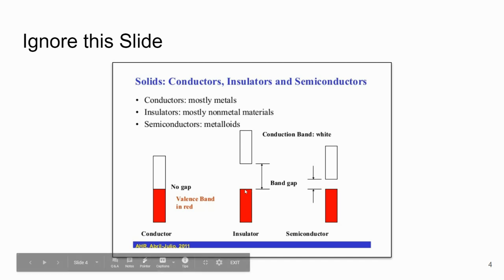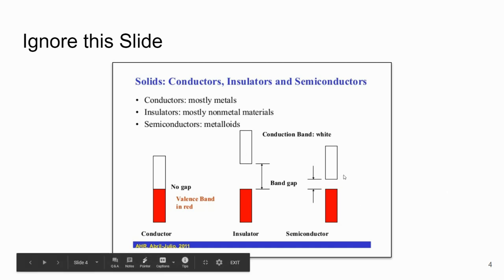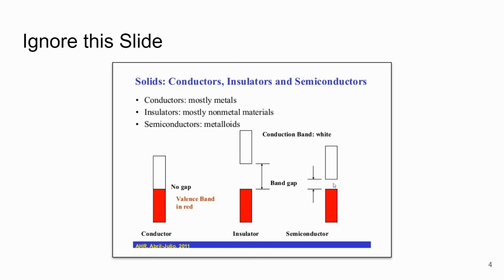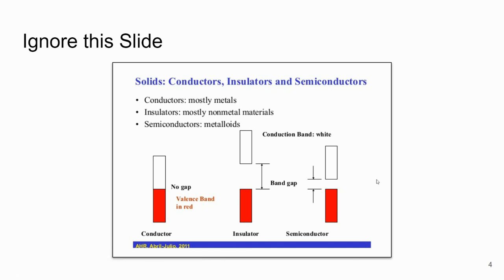So here are your valence electrons. And if you give the electrons a little extra energy, that's not enough to get them to the conduction band. So they're not going to flow. And in a semiconductor, there is a small band gap. So a tiny amount of energy won't do it, but a tiny bit more might do it. This is like more advanced material science stuff, but some of you are going to go into STEM. You may find that interesting.